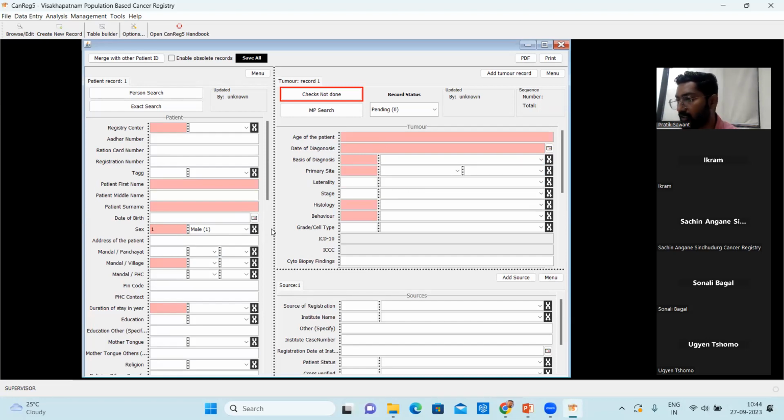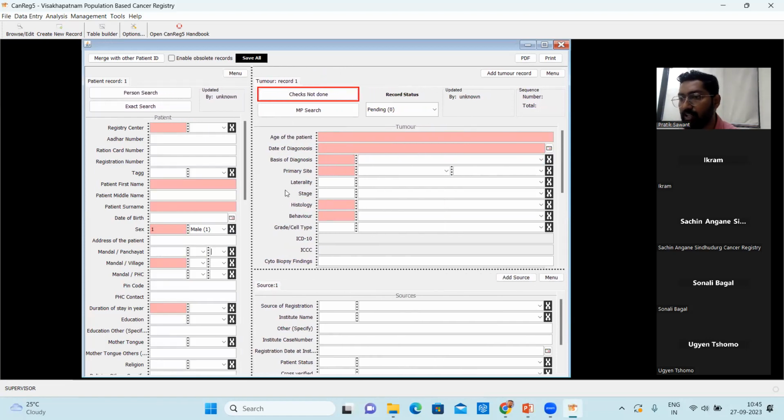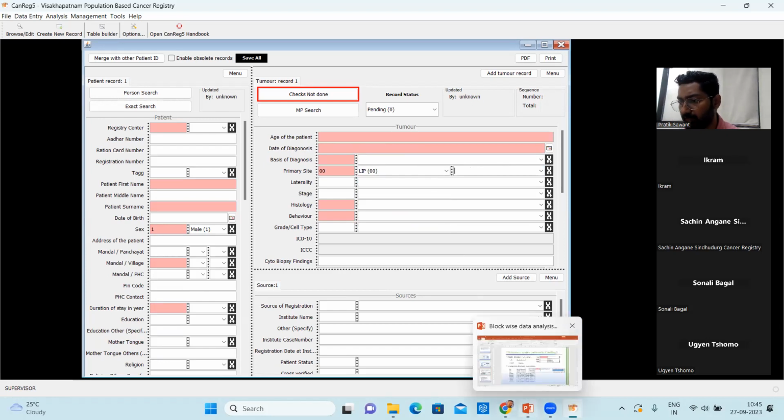And when you see a variable with two levels of dictionary format, that is the compound dictionary format. Here you can see, or I can directly use this primary site variable in the tumor section. That would be easy for you to understand. So the primary site, you know that when I select the primary site, then I have to select the subsite. So based on the site I have selected, I have to select the subsite. So this level of dictionary is called compound level dictionary, and I am trying to explain the same in the presentation as well.